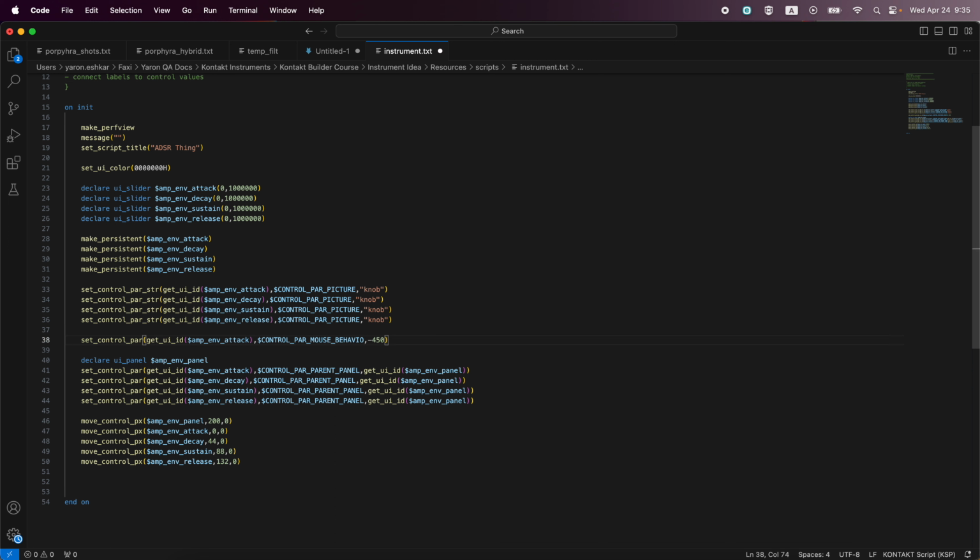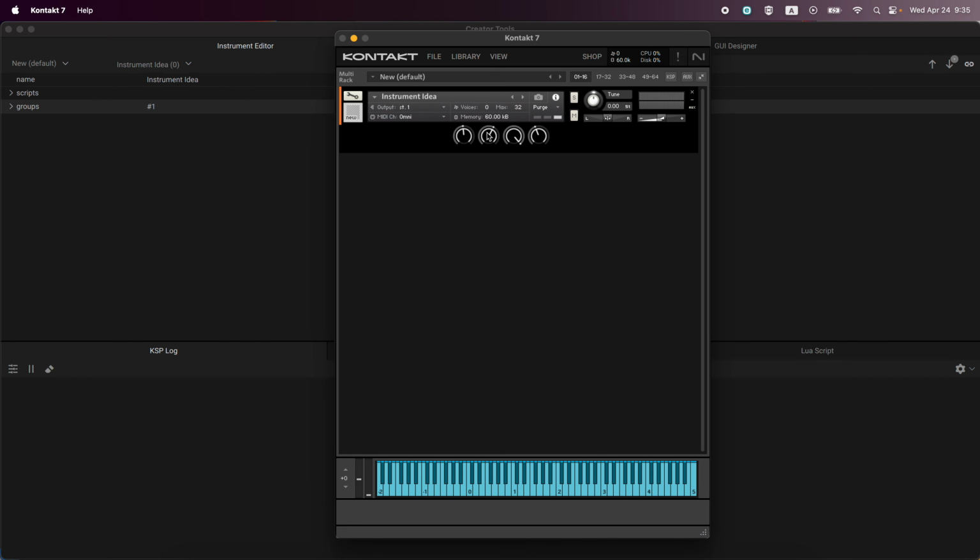It's the good old British English versus American English. So is behavior spelled with an O or with an OU? It should actually be with an OU. Now if I click save, the error is gone. And wow, my knob moves exactly as I expected it.